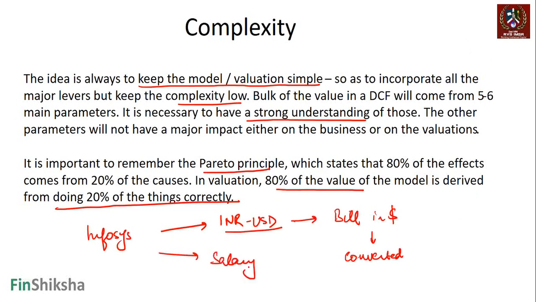Now, what is the biggest cost? Their biggest cost is salary cost. So maybe you want to project salary cost per person on average. But if I try to break it down into additional complexity, saying how many of them are senior employees and how many are junior employees, that doesn't work because I don't have that information with me. And trying to project it randomly is worse than not projecting it at all. So whenever we build a model, we don't make the model unnecessarily complex. We keep it reasonable. We put in the complexity that is required for the major parameters, but we don't go beyond that. That is very, very important.